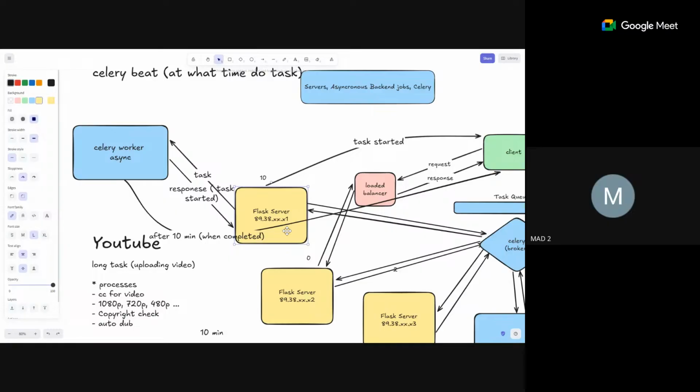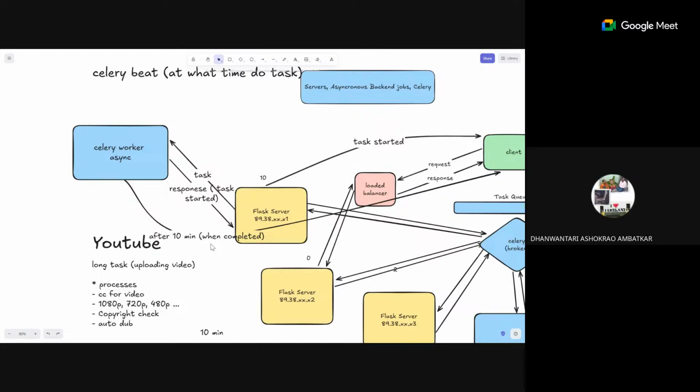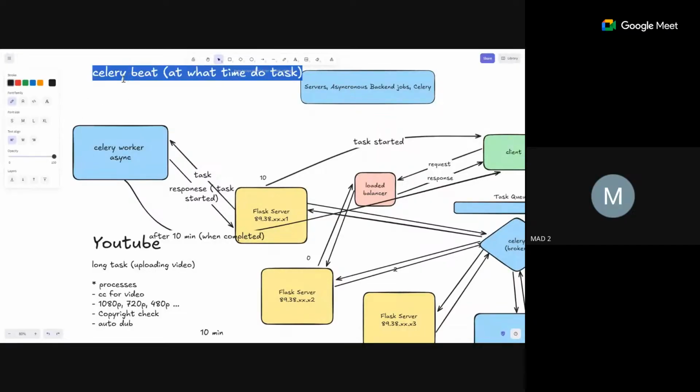Any other questions? There should be one question that you guys missed. Yes, go ahead. What is the difference between Celery worker and Celery beat? The Celery worker is the thing that we talked about, the task queue, processing all the time taking tasks. That is the Celery worker. Celery beat is a scheduling thing. We can call it a scheduler.